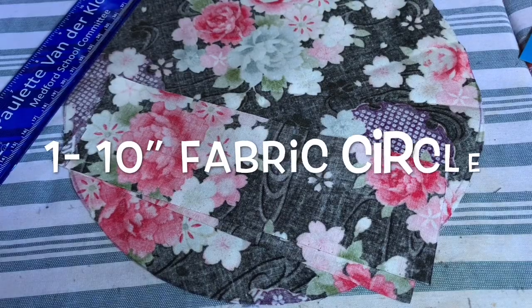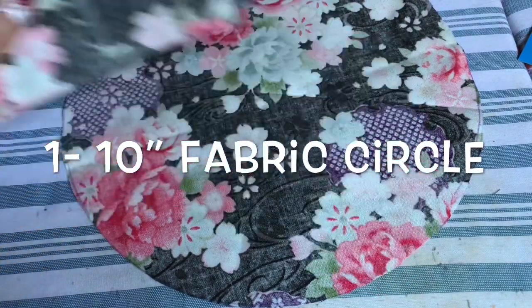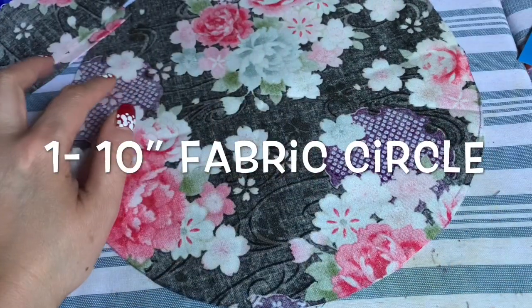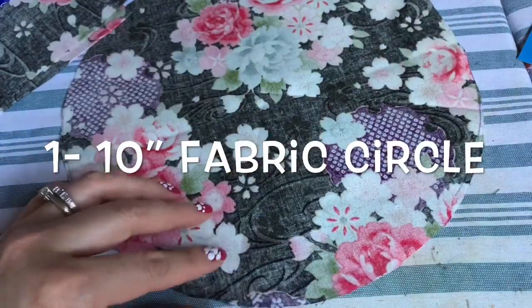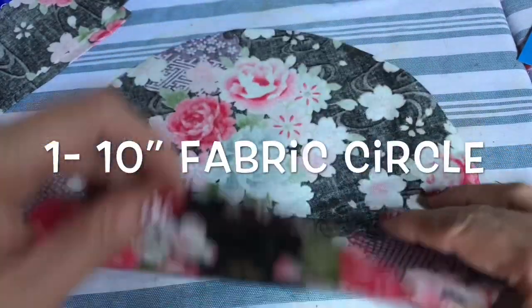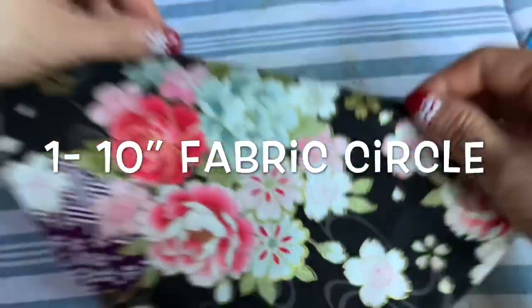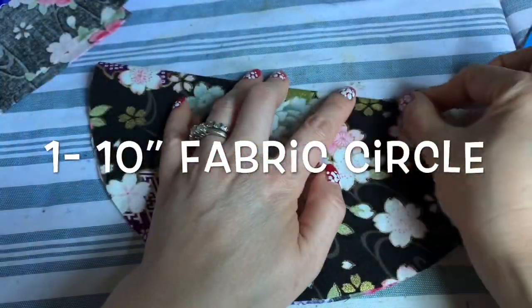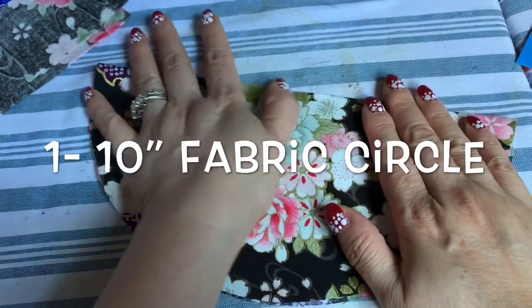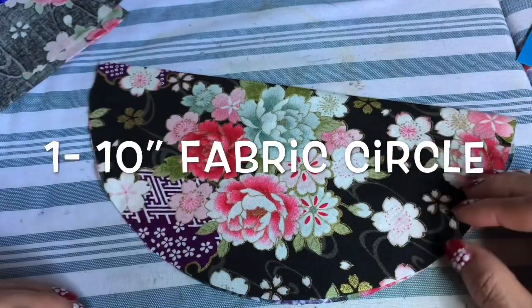Hi everyone. Yesterday I shared with you the easy face mask that has no elastic, but goes over the ear, just in case the people who have ear problems or don't want to wear elastic over the ear. But someone just asked me to show them the easiest way. That's okay, I came up with something easy.